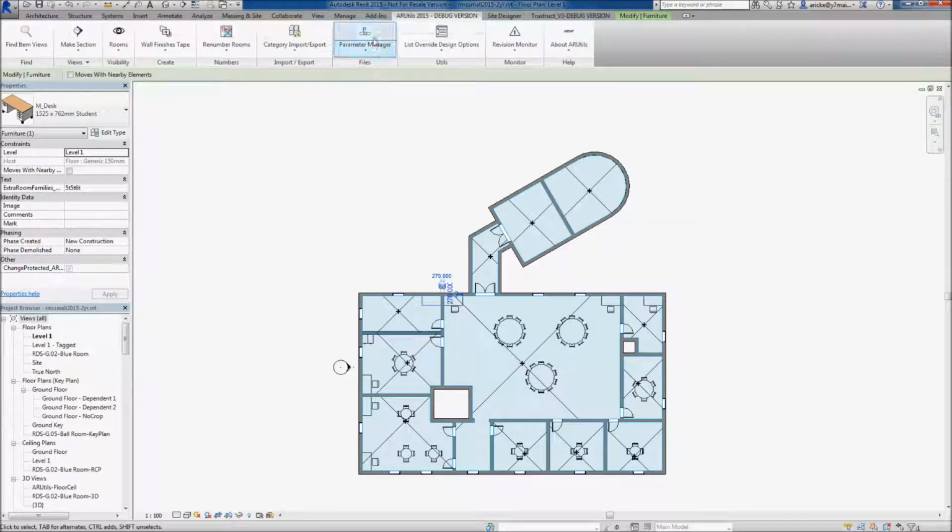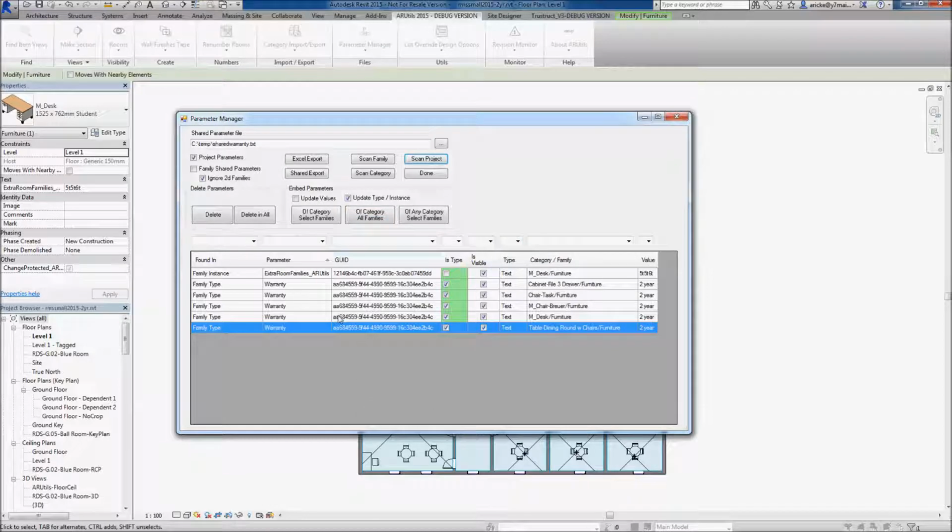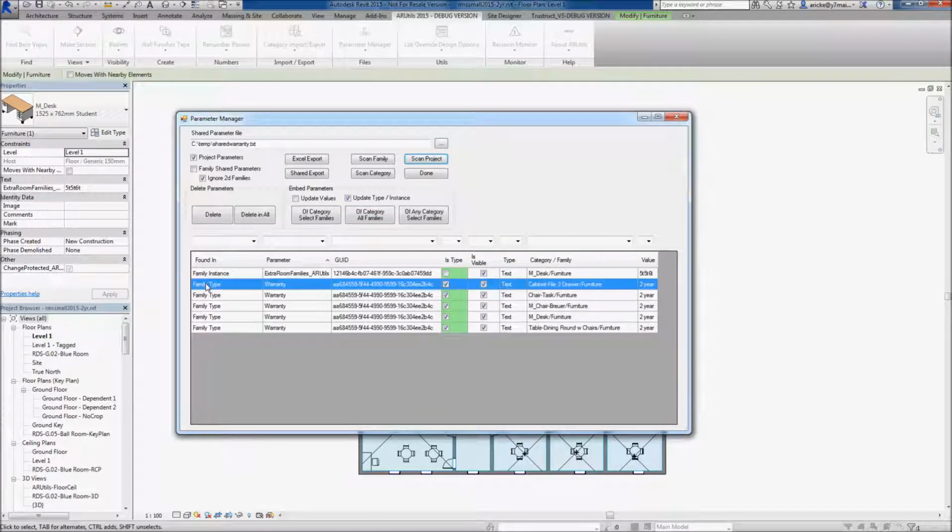Now, having merged all of those parameters into families, you'll notice now that we can actually pick that parameter, and previously when we were deleting a project parameter, the delete in all was not available to us. Using the delete in all, we can actually say delete warranty, and it will delete that parameter from all the families that match the category of the one we've chosen.